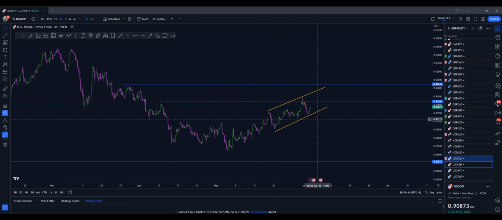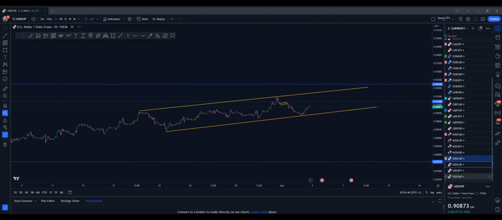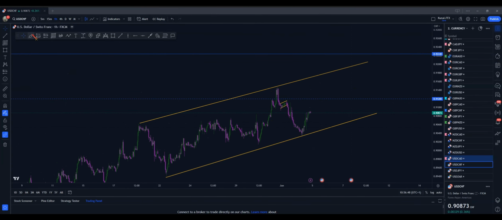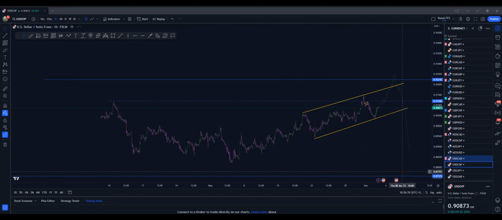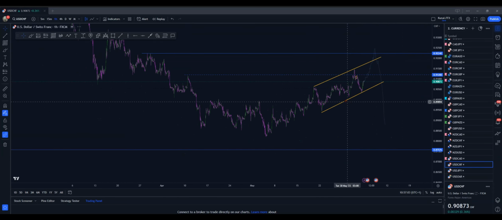I think what I've drawn on here is probably what I'm going to be looking at. I'm going to wait in anticipation for this to correctively make its way up here, maybe push up, push back down, and then we go in for the run. I think I said that before as well when I was looking at this pair. USD Swiss is not ready yet, but if the DXY does start to sell off aggressively, we'll have to wait and see. This could just sell off, and the next thing you know, we are ready.